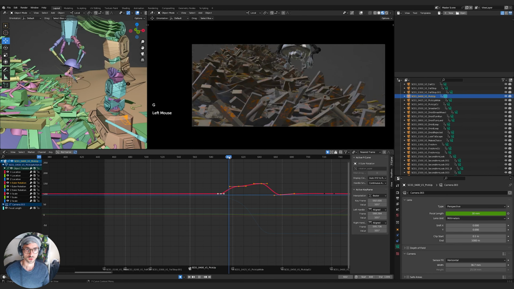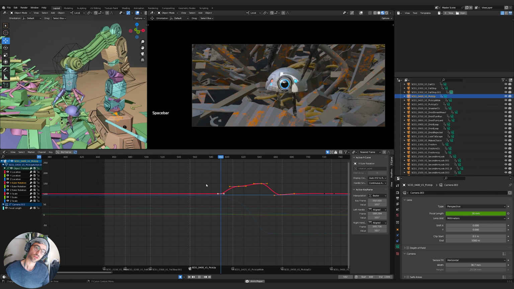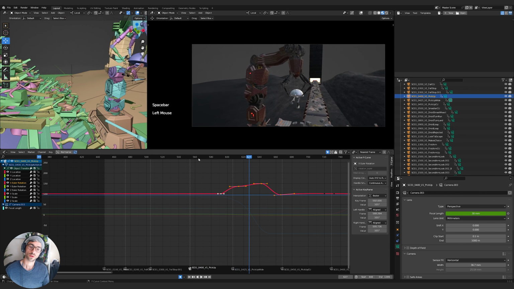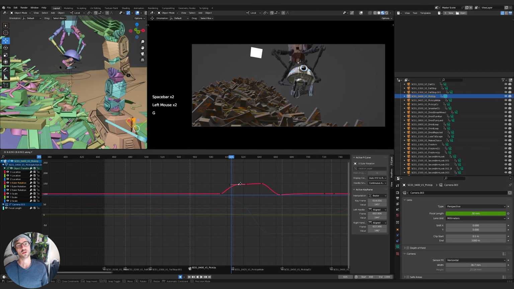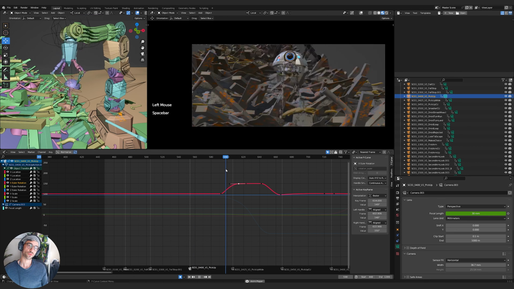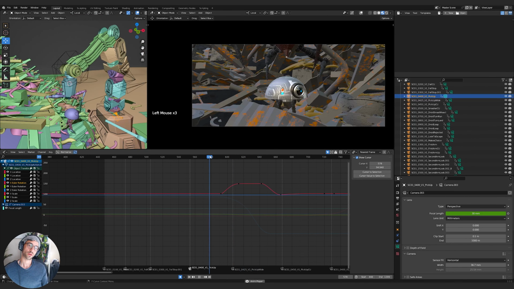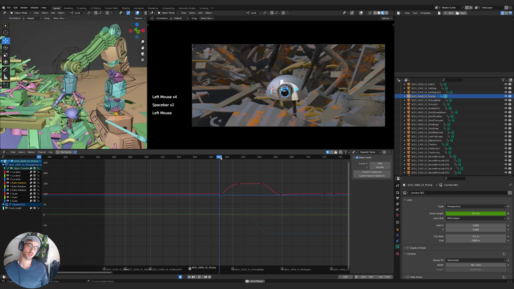Ooh. Yeah. So the operator is like lagging a little bit. Lags a little too much. Subtleties like that really make a big difference.